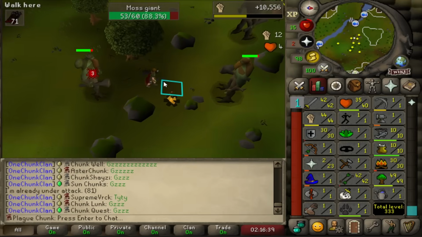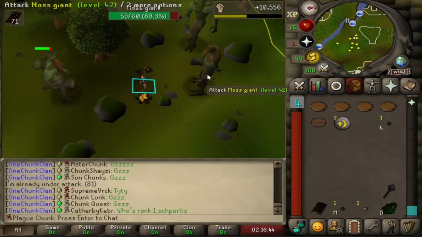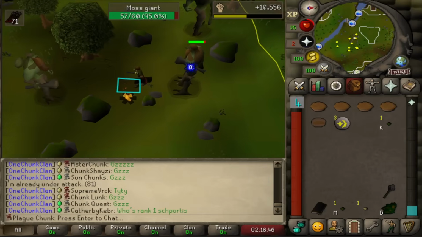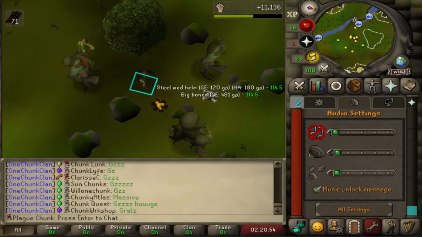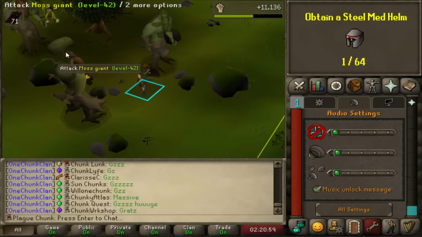We've been at this for about 2 hours, 2.25 hours. I've not logged out yet. But yeah, big upgrades. Big upgrades indeed. And shortly after, here is a Steel Med Helm. Another Chunk Task. Chunk Task complete.